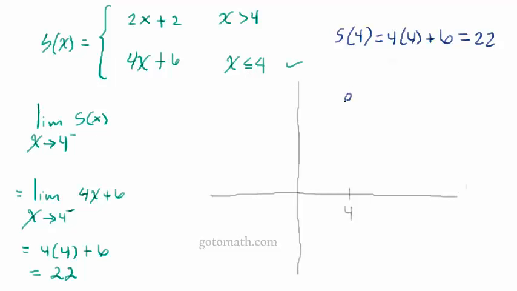Now, of course, we include 4, so let's make a solid dot there, and it's everything less than. Now it's going to cross at 6. It's got a slope of 4, and how about we just do something like this, okay? So that would be this part of the graph, and of course this is the limit. This is the part of the graph right here that we're interested in when we're talking about this limit, because we're coming in from the left hand side at 4, right? And of course, what did we say this was? 22.